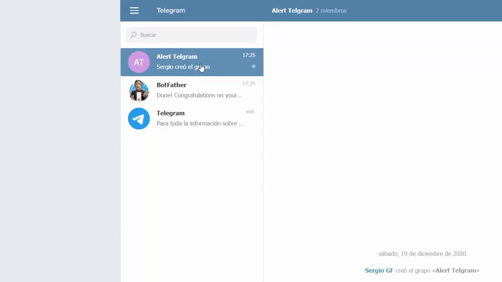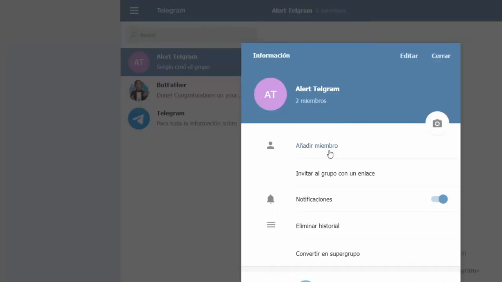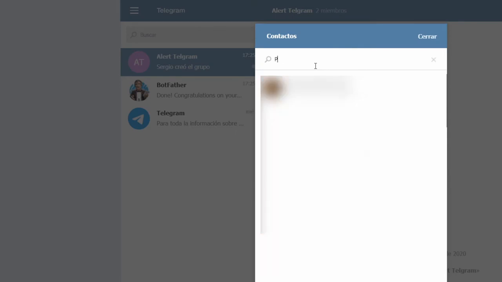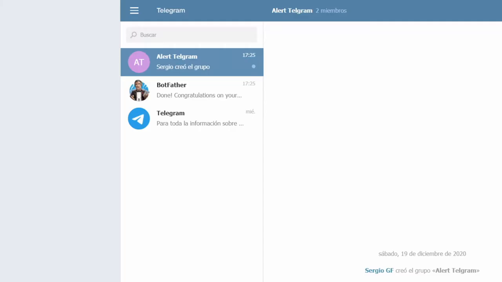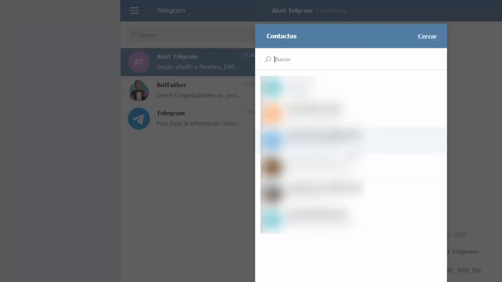To send messages from Pandora FMS, you will need the bot's token, which we already obtained, for the bot to be added to the group, as we did in the previous step, and finally the group's ID. So, identify the ID of the group. One of the easiest ways to do it would be to add a new bot that will allow you to obtain the group ID to be able to send messages from the CLI. There are other ways to get the group ID, but we will choose the one we mentioned, another bot.